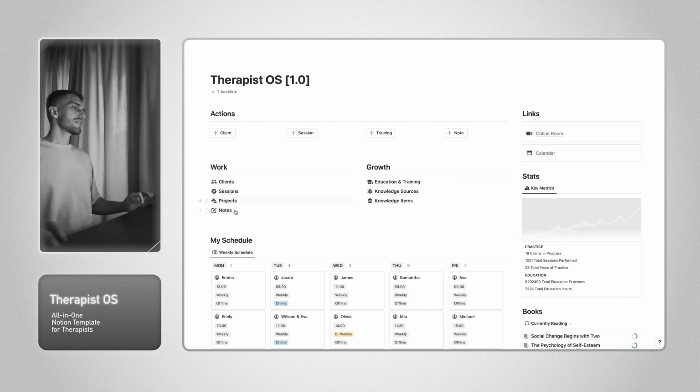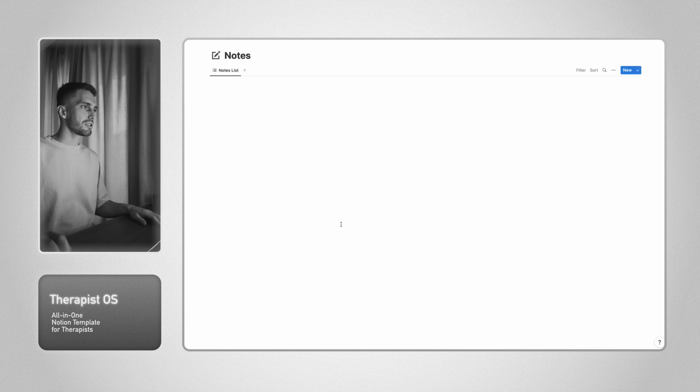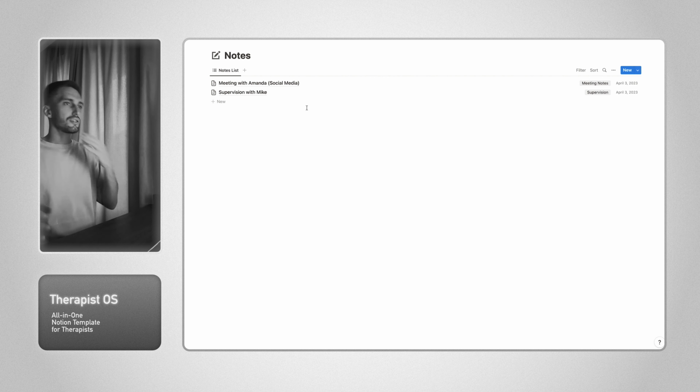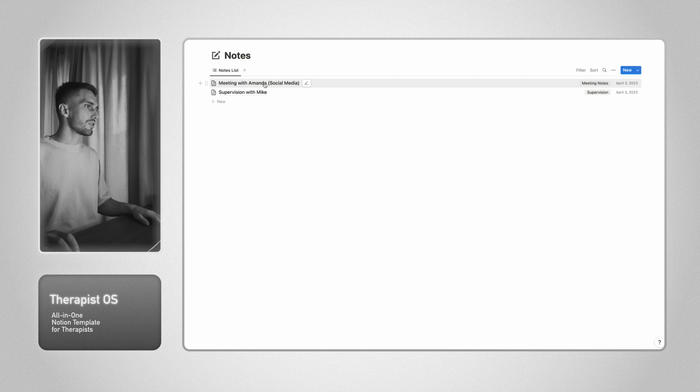So the next database we're going to review is notes. It's very simple, just a list of notes you may want to store in Notion, nothing like a breakthrough in this feature.